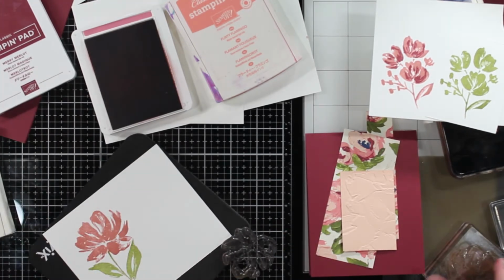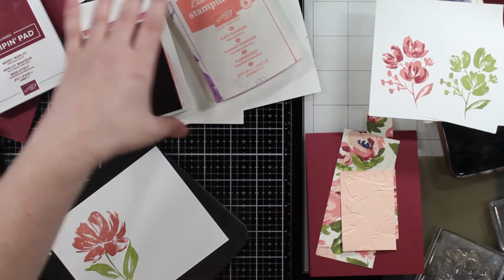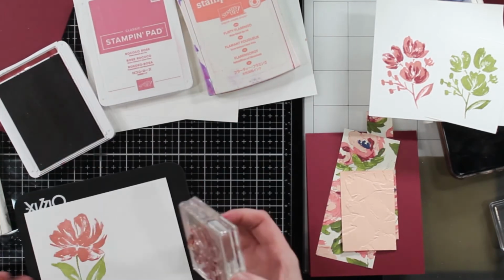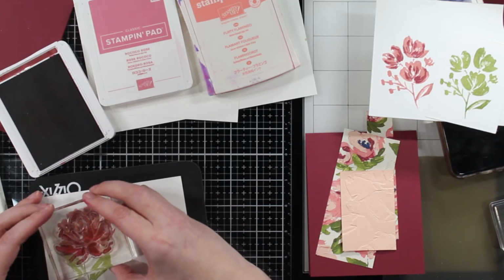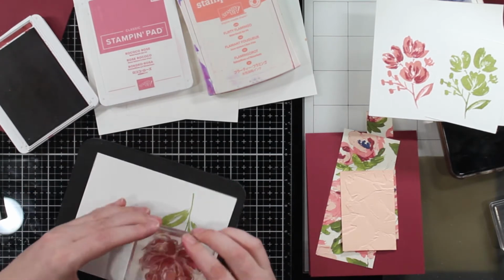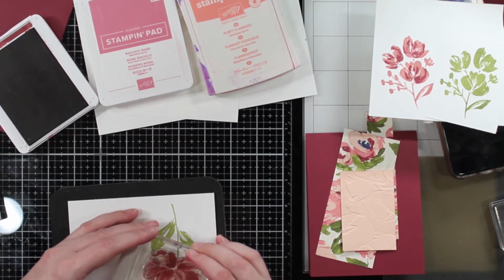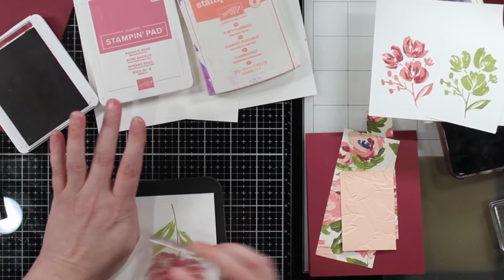So beautiful. I didn't like this color, Mary Mallow. I didn't know whether to put it in pinks or purples or earth tones. So I just kind of left it by my reds. And when I saw this floral, I was like, oh, it can be so pretty. I guess it really depends on what you put next to it.